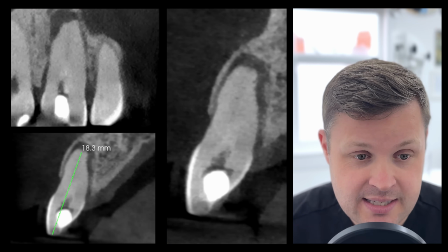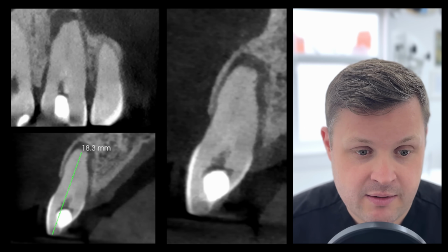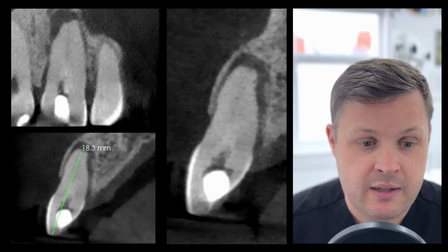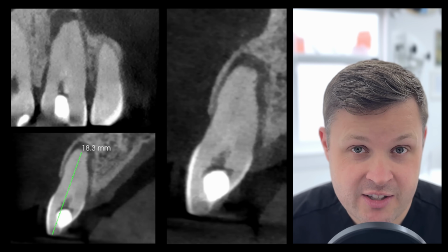Straight away with these cases, what I like to do is take a cone beam CT scan. Now, a lot of endodontists or special interest dentists would argue taking a cone beam CT scan in these cases might not be worthwhile. I can see their argument for that, but I like to see if there's any obvious canal space on the tooth. So if we move over to these cone beam CT scan slices here, we can see that there is obvious canal space here. It also gives you an idea of how deep you should be going. The measurement tools on the cone beam CT scans are pretty accurate.